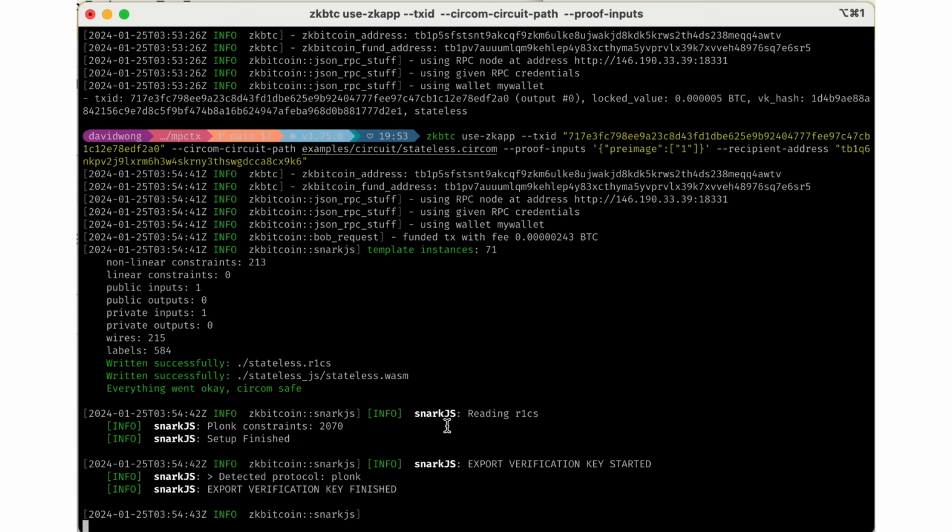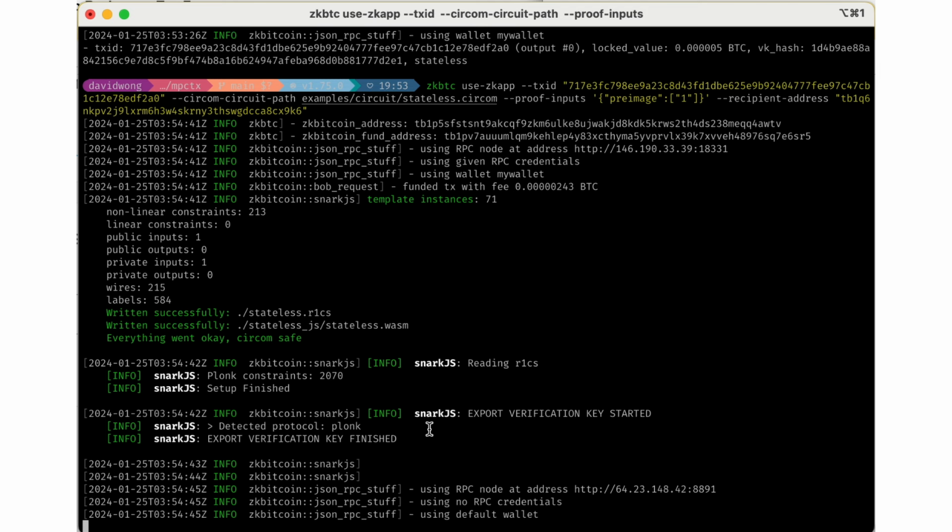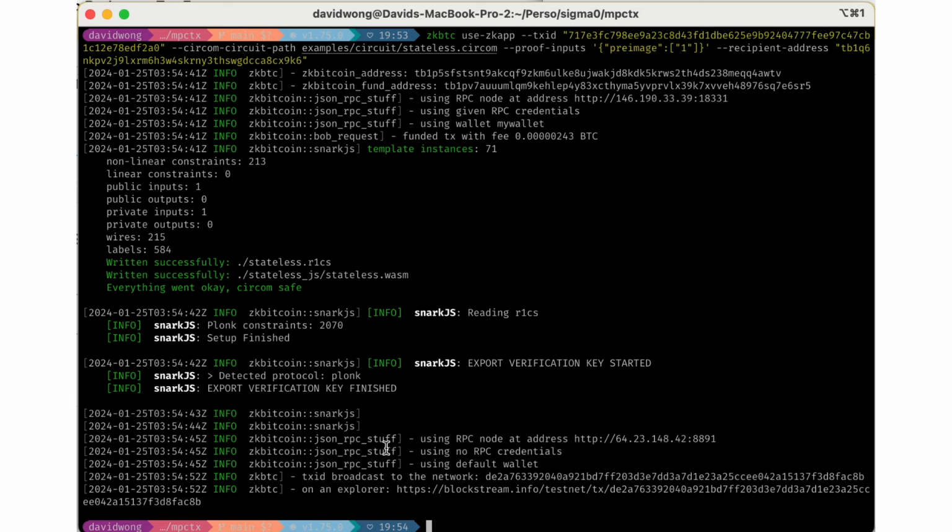It's going to send that to an orchestrator, who's going to send that to all the committee, all the nodes, and they're going to verify the proof. So this is creating a proof. You can see it. I don't know if it's written somewhere, and it worked. The transaction that's spent, the thing is here. We can look at it.